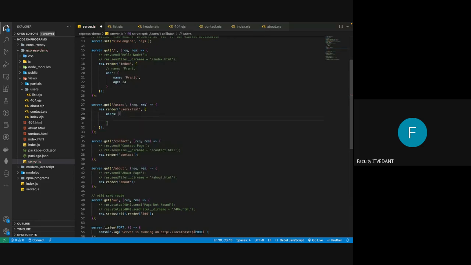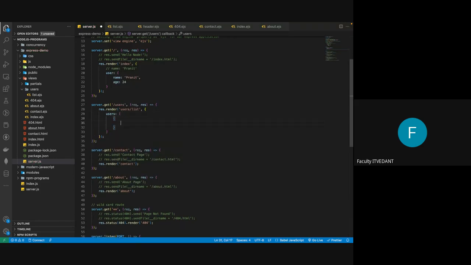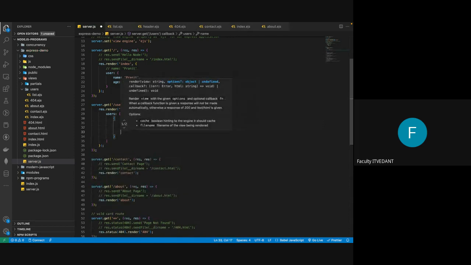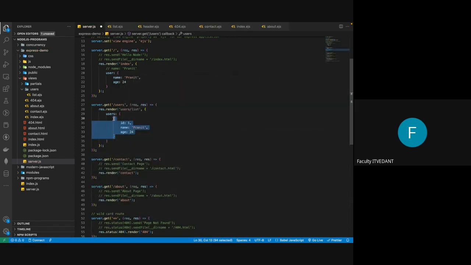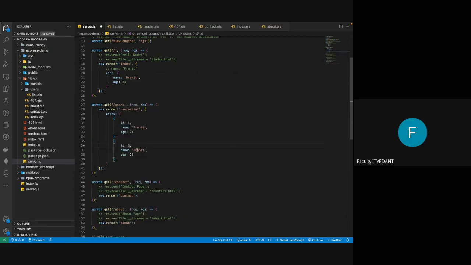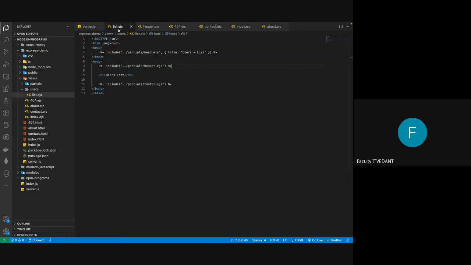So here we have an array of user objects: id colon 1, name colon my name, then age colon some age. I'll add one more object so that we can display two objects, id 2, name Ajay, age 25, something like this. Now I'm passing this users array to list.ejs.